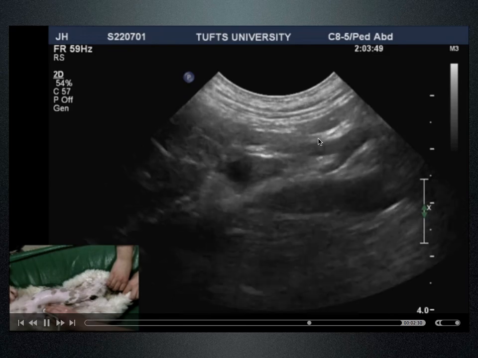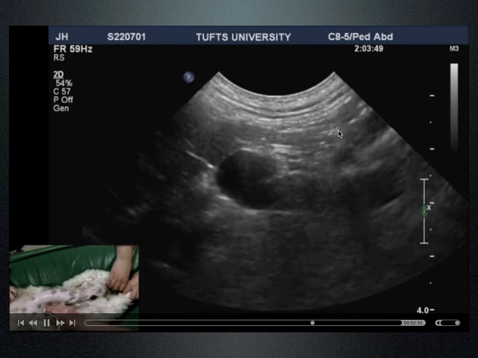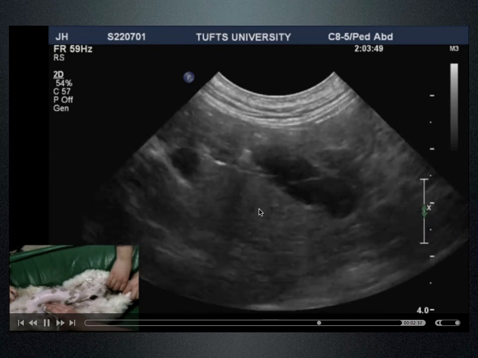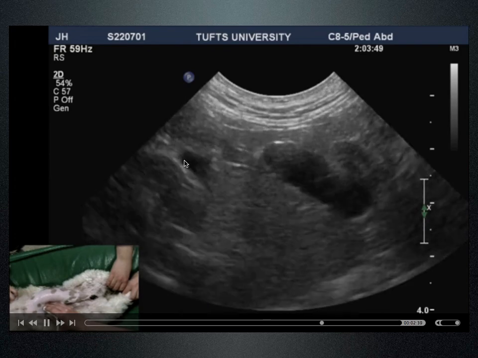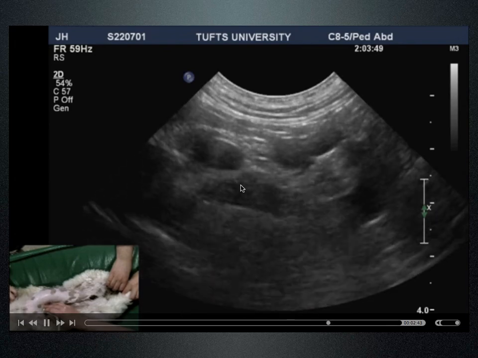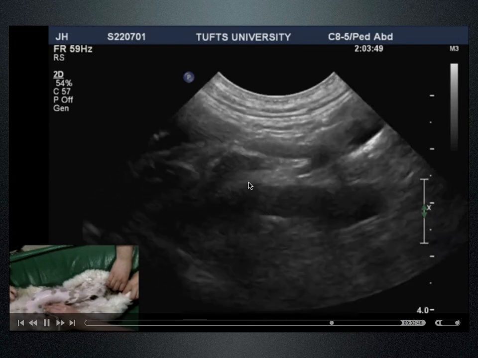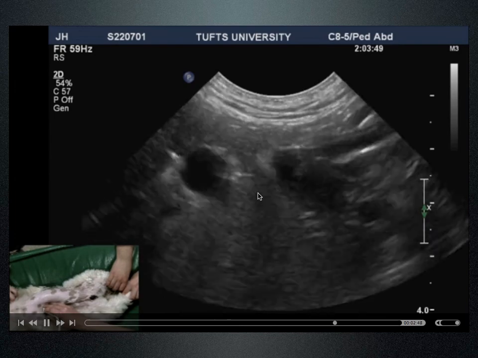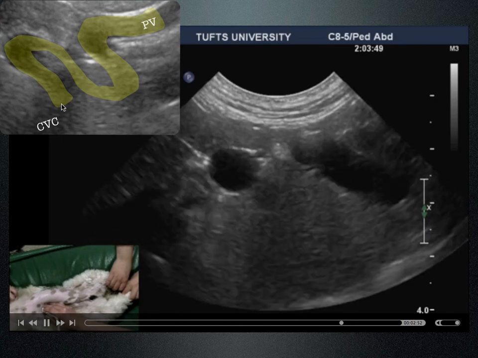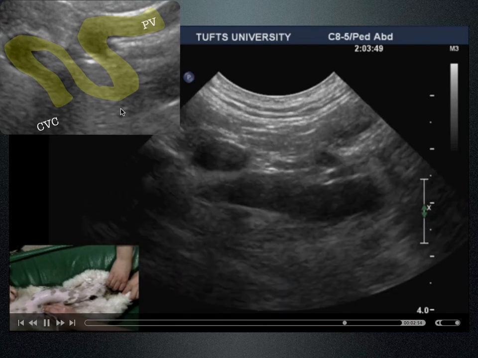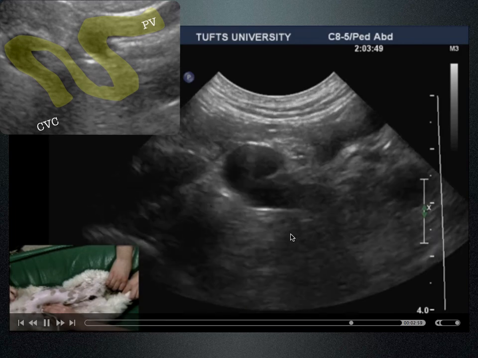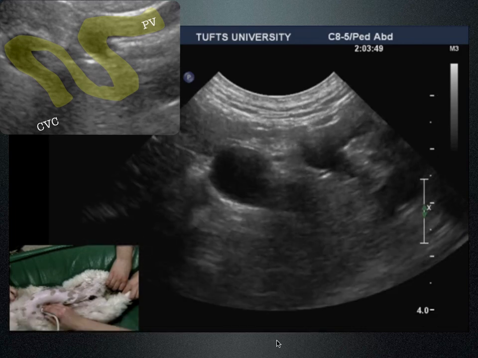This is a large shunting vessel, and it's kind of coursing in a sigmoid pattern there, and then here's the caudal vena cava right there. And we'll see that just in a second. There's the vessel right here that's leaving the caudal vena cava. And just to kind of give you an idea of what it's doing, we have the caudal vena cava here, and it's kind of going in a sigmoid pattern back to the portal vein. So again, just kind of keep that in mind as we watch this for the next few seconds.